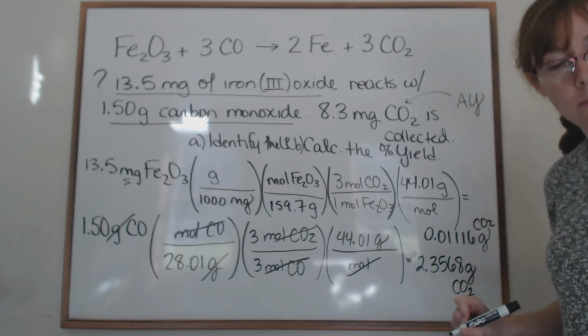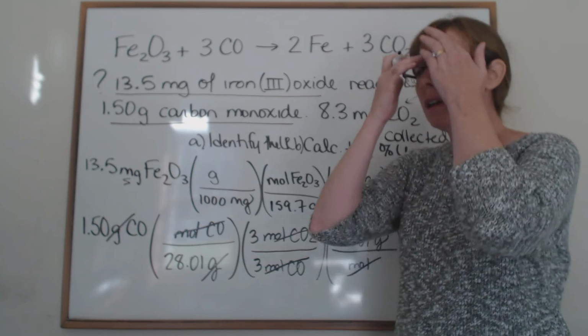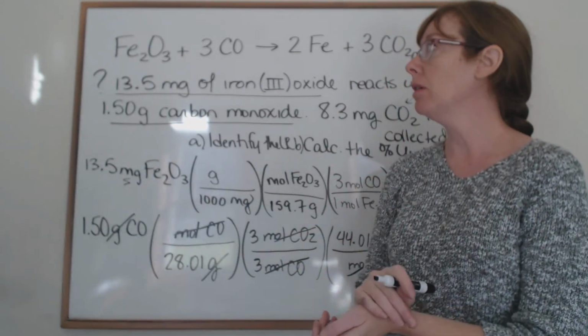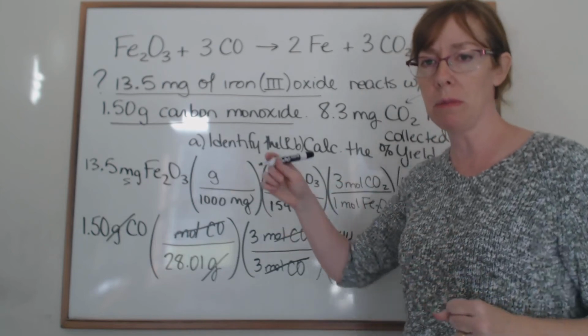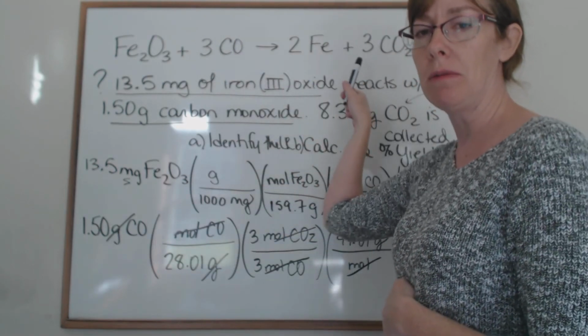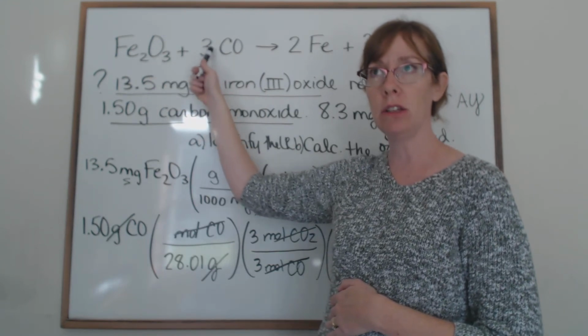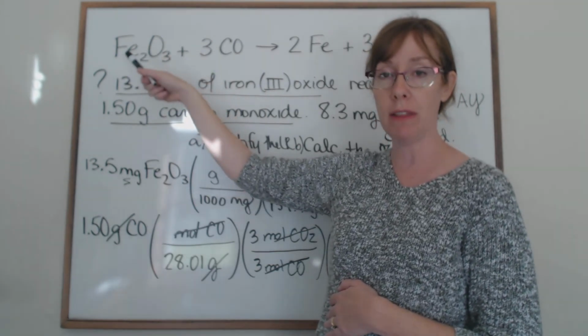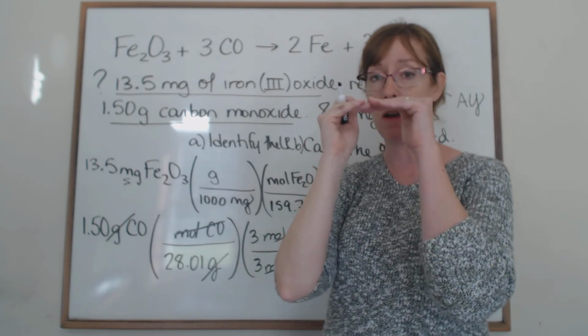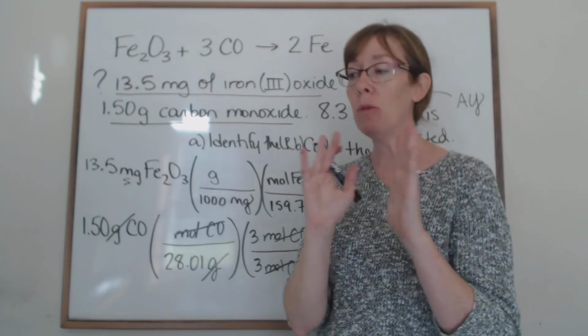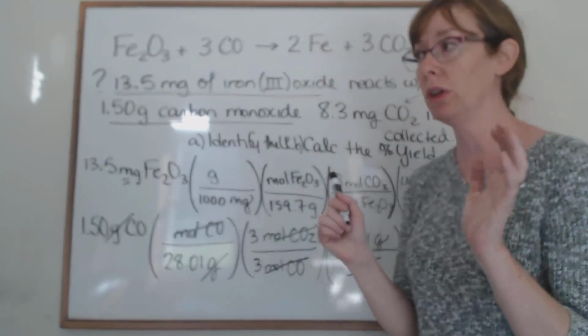So, by the way, there are other ways to solve limiting reactants. Some people will approach it from the point of view of not which one makes the least amount of product, but how much of one reactant do you need to form with the starting amount of the other, and then they'll check to see if it's above or below that number. All of that's fine. Any way that gets you the same answers is good with me.